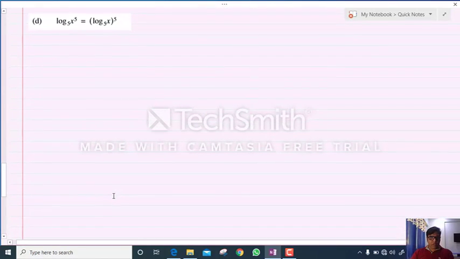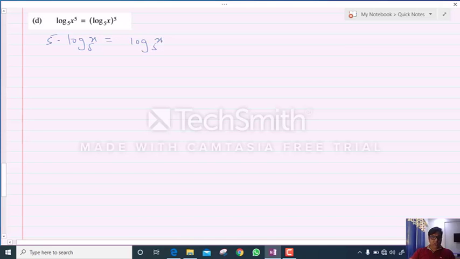Now here we are supposed to simplify this if possible. So how do you work on this? See, this is log x raised to 5, and here you have 5. Okay, we are supposed to solve it for x. This question is to solve it for x. So how do you go about doing this? Here you have 5 times log of x to the base 5 is equal to, I write it as, log x to the base 5 the whole raised to 5. Further, what do I do to make it simple? I substitute log x to the base 5 as t.